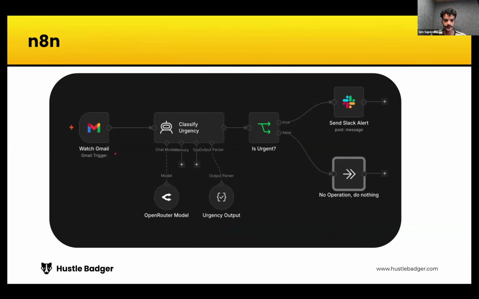So as I mentioned, n8n is this workflow automation software where you can set up different triggers. You can say, maybe just watch my Gmail, and for any super important emails that come through, the agent can determine if it's urgent or not, and then you can either choose to send a Slack alert or do nothing at that point. This is a very simple workflow, but the fundamental idea is that you capture this Claude-like agent within a particular workflow that is only being used in that stage. And so this helps you get a lot more determinism compared to just using Claude by itself.